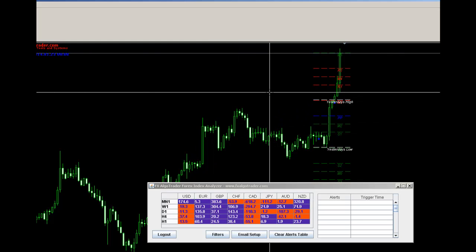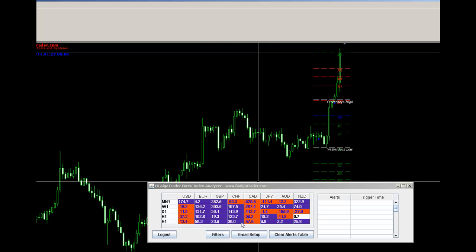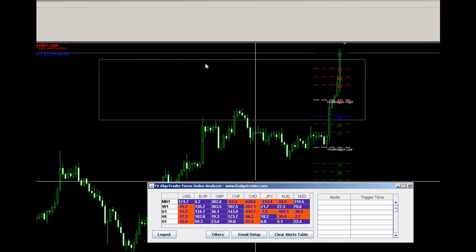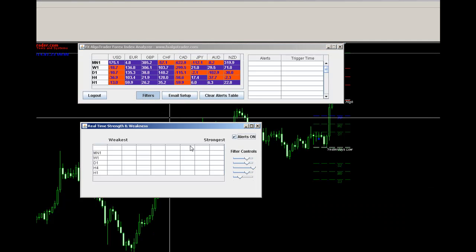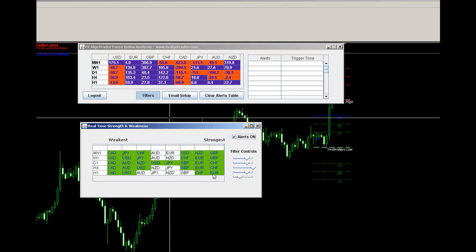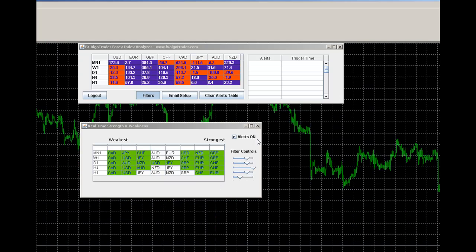So that's the analysis for the day, and there's nothing much more. Let's have a quick look to see if there's anything else which is of interest. Swiss franc could be an interesting one. Seeing Swiss franc strength on daily and 4 hourly. So let's have a little look at CAD Swiss franc.